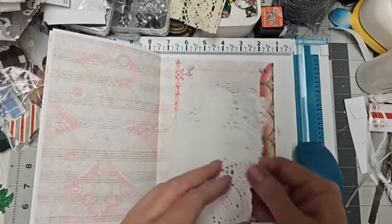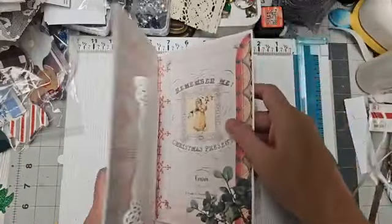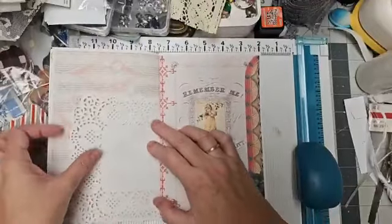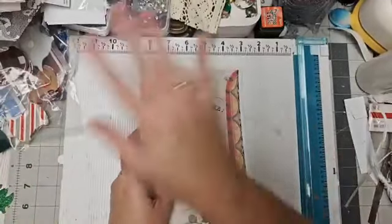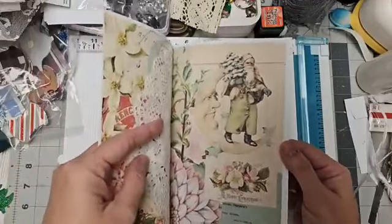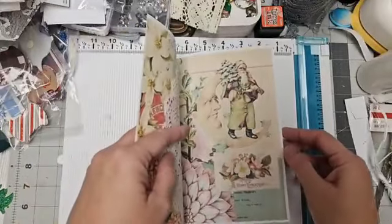Okay. And we're going to take this and we're going to scooch it down a bit because I haven't decided if I want that to be a little pocket tuck spot thing. But okay, so here's my little book then. I told you, we're going kind of basic. I'm showing you easy peasy. So we've got the cover is one page. It's just printed on 65-pound weight cardstock. Okay, then we've got the doily.